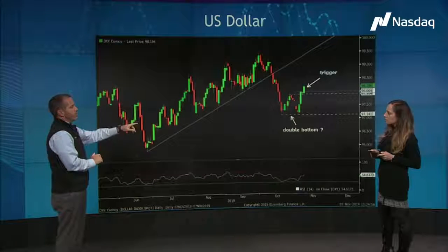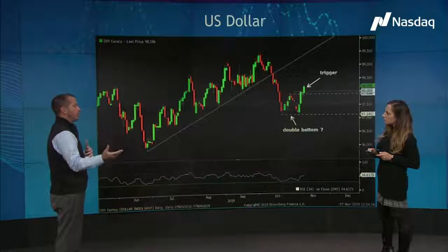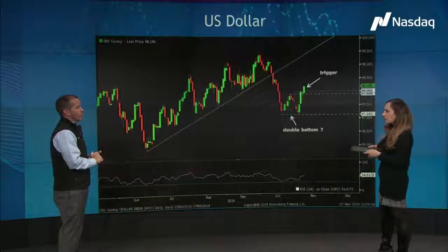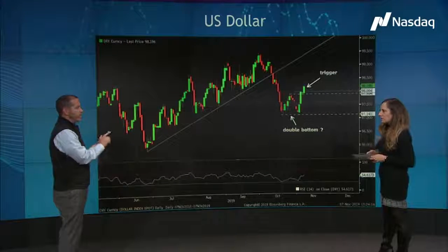Right. But it is certainly noteworthy, and given how much many industries are extended right now, we've seen a lot of RSIs in the high 60s and low 70s, if not higher. As we were talking earlier with the SOX index, this makes me want to be a little cautious about chasing the runs. Because it's interesting, commodities typically trade the inverse as well, and you see oil up and a number of the metals up, and that's usually not the case when the dollar's moving higher. Yeah, so we'll have to see what this means.